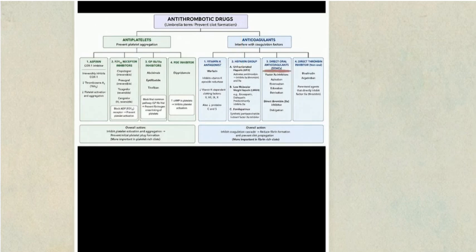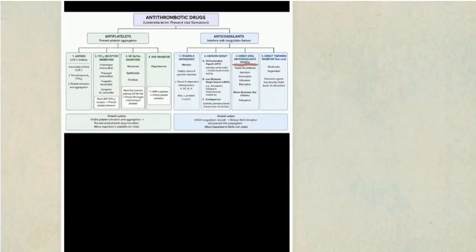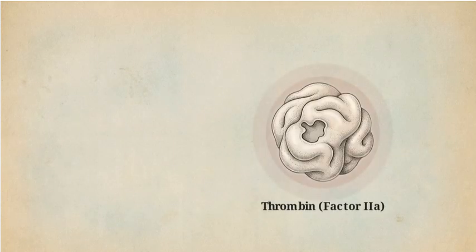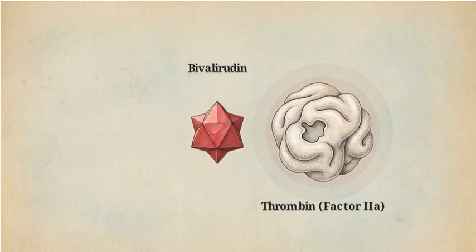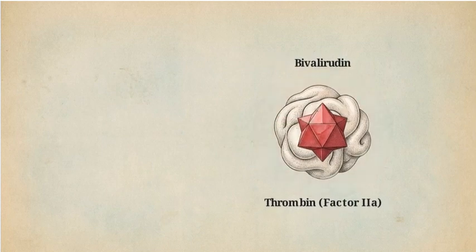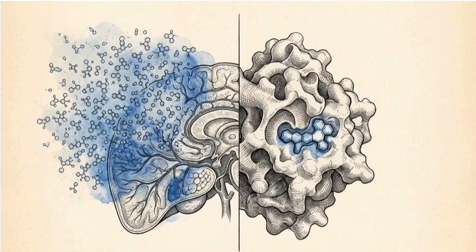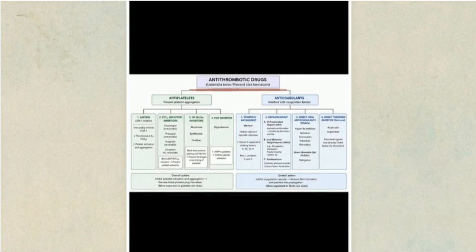Column 3 shows the direct oral anticoagulants, or DOACs. Unlike heparins, these do not require antithrombin to function. These drugs bind directly to their targets. The xabans, such as apixaban, target factor Xa, while dabigatran is a direct inhibitor of thrombin. This direct approach also characterizes class 4, the non-oral direct thrombin inhibitors like bivalirudin. The evolution of this blue branch shows a clear trajectory in pharmacology, moving from systemic factor depletion to surgical molecular inhibition.